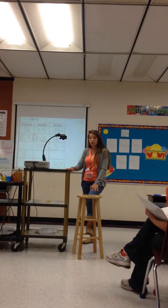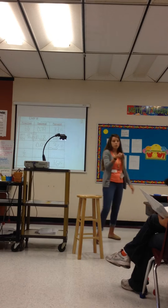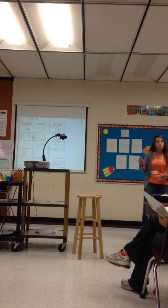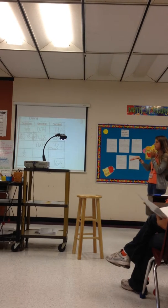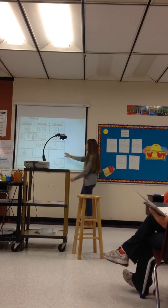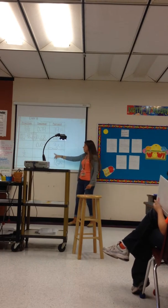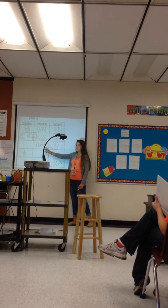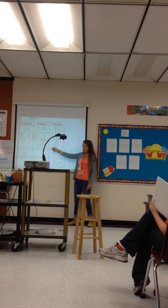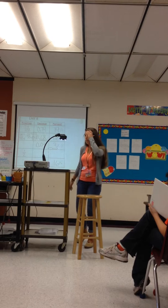Just be careful when you're going from decimals to percents or percents to decimals, you're moving that decimal point 2 places. If you move it 2 places and there's an empty space you need to fill, you need to make sure you fill it with a 0. So we have 3%, we move it 2 places to the left, and we need to fill that 0 in there. So the decimal is 3/100, like Tad said. So just be careful. So if that's our decimal, what is our fraction, Tad?